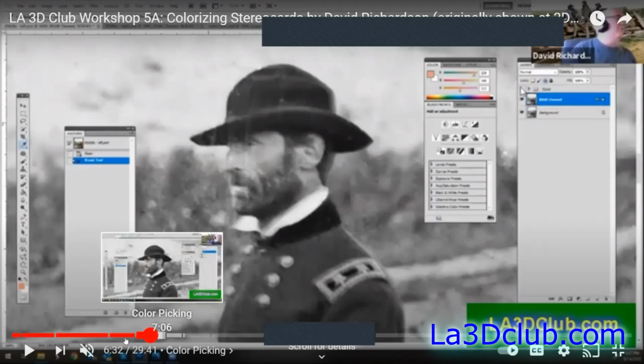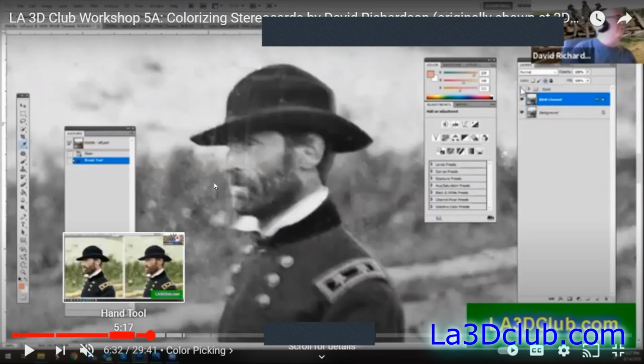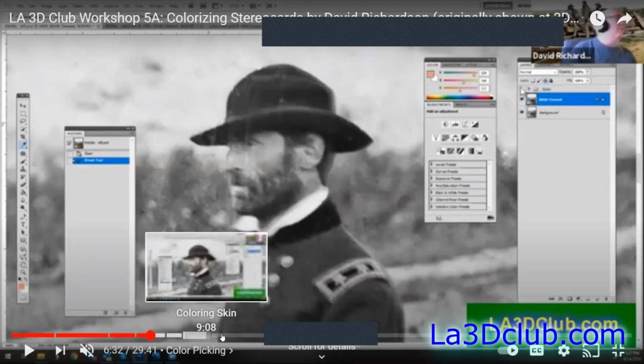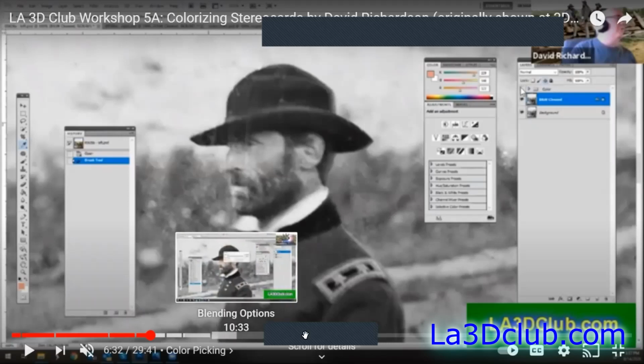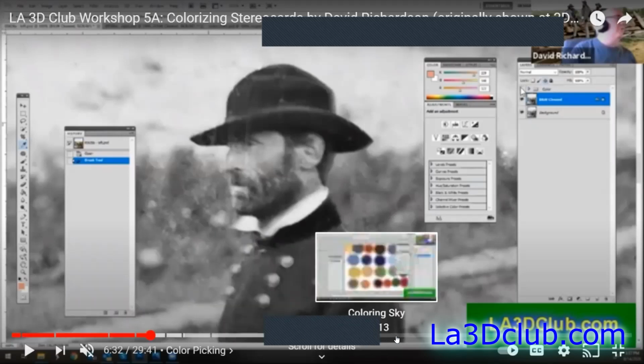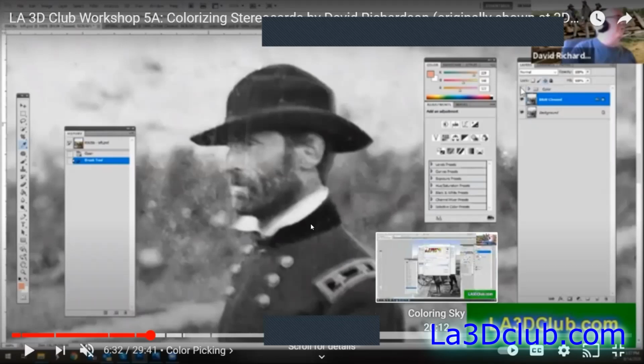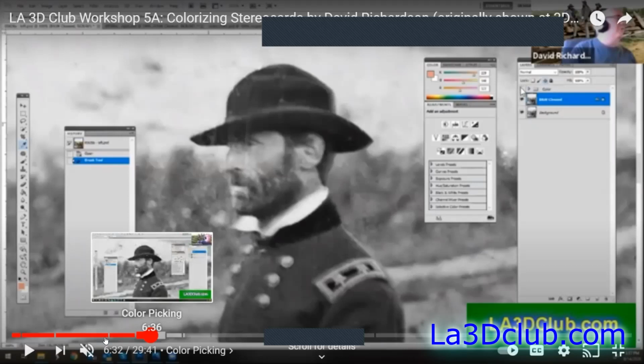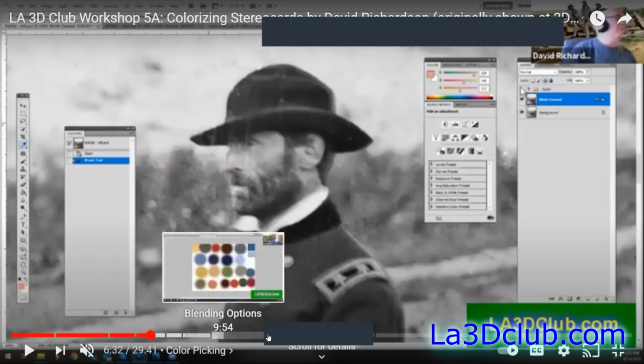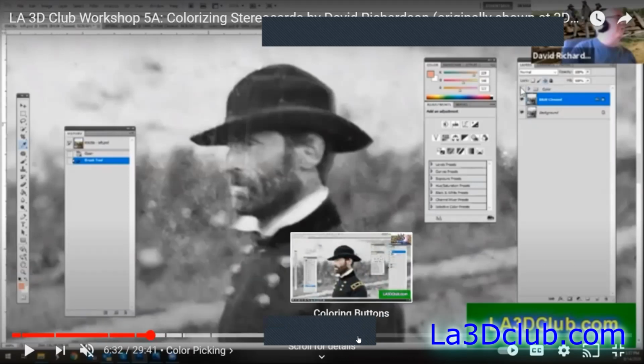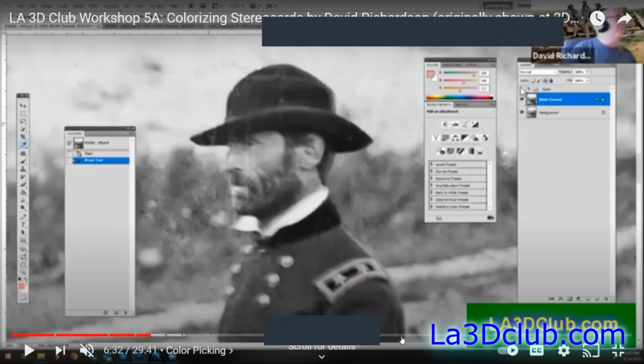I'm getting tired. I'm going to probably go to bed, but this is the website I'm putting all the stuff on. And what I've added are these chapters. So if you're not interested in some of the color picking you're already good at, you just want to go to the blending options and coloring things, you can do that.